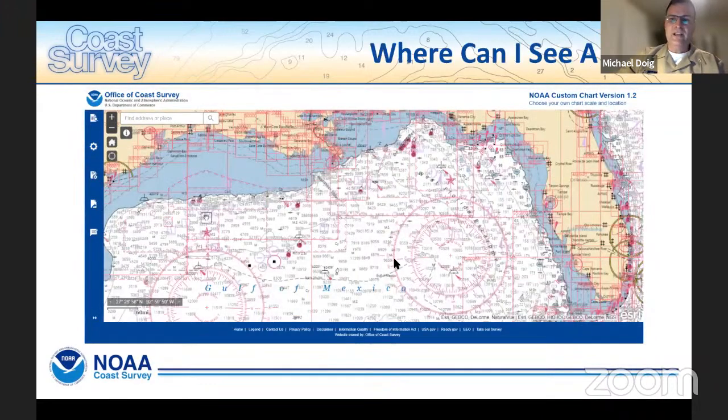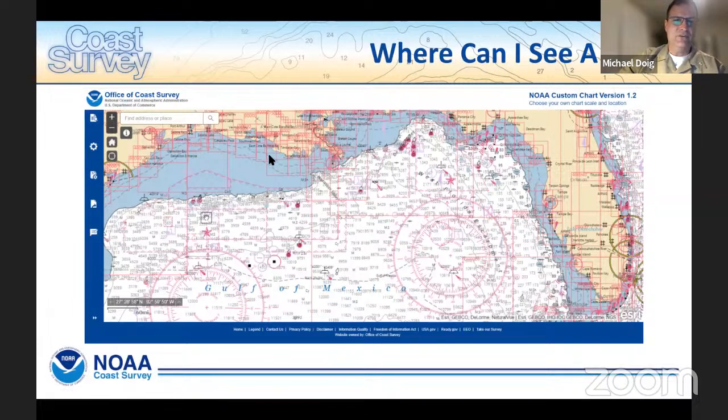If you're more inclined to like the raster products, or you want to just create your own raster products, NOAA has a new tool out called the NOAA Custom Chart Viewer. The NOAA Custom Chart Viewer is now in version 2.1. I guess this is an older image, but it basically allows you to go in and select an area that you're interested in, set the scale, and then you can output a PDF version of almost any nautical chart that you want across the US.